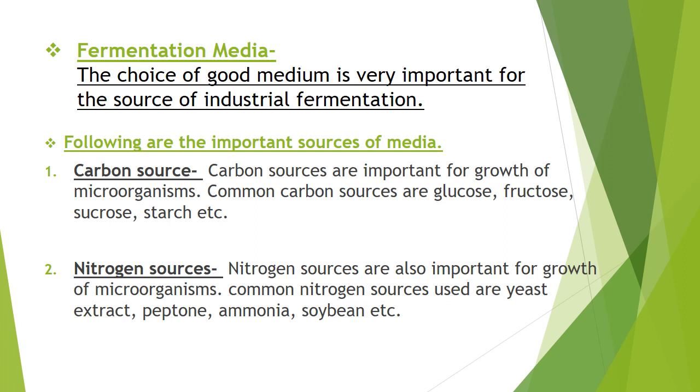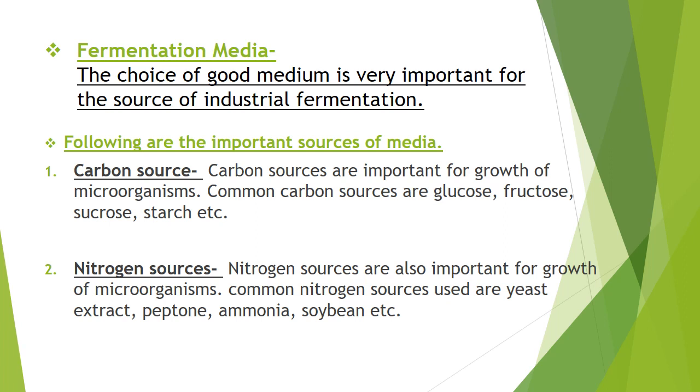So here we will discuss those sources which are present in the media. These are listed. The first is the carbon source. The common carbon sources used in pharmaceutical fermentation processes are glucose, fructose, sucrose, organic acids and hydrocarbons, etc. In addition to sucrose, bulk blackstrap molasses also contains a small amount of complex polysaccharides and invert sugars.